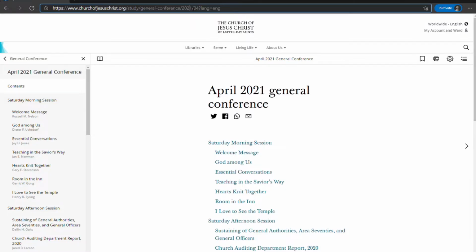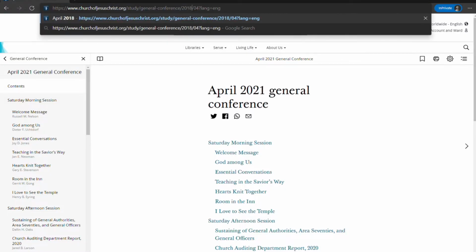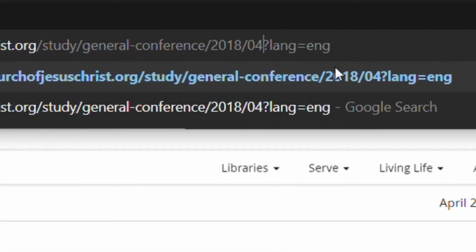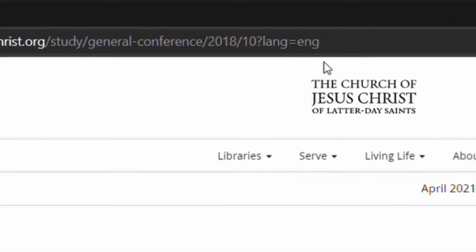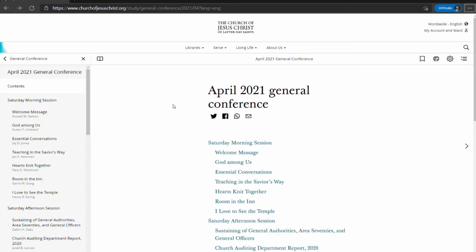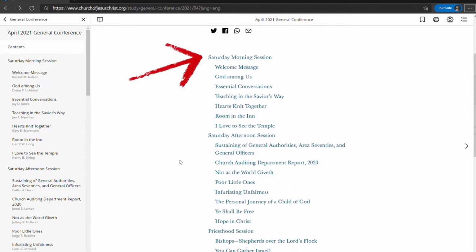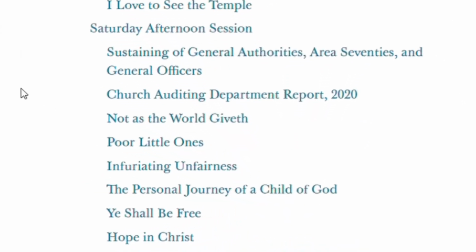Alright, what are we waiting for? Step 1, get the text. This is the website on churchofjesuschrist.org that shows all of the conference. So by manipulating these numbers at the end of the URL, we can get any conference we want. Sweet. The conferences are broken up into 5 2-hour sessions, and each talk for each session is below.